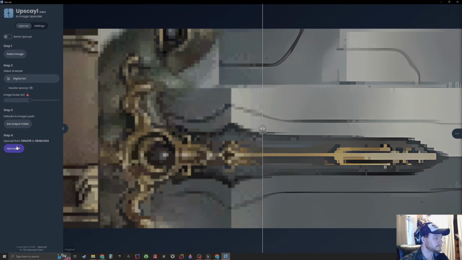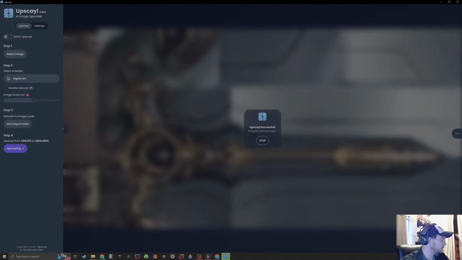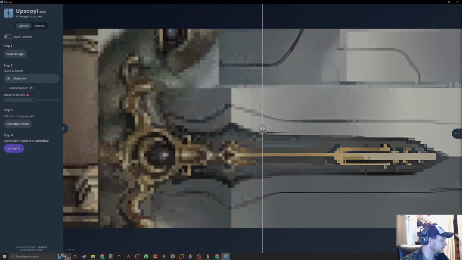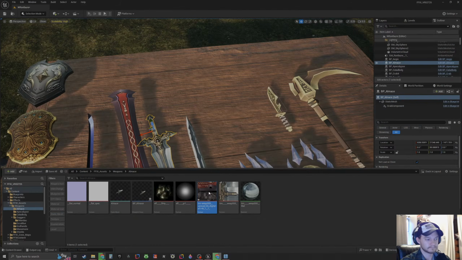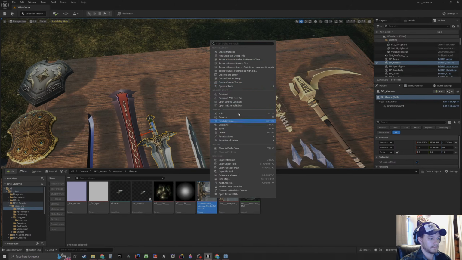Let's bump this up one more time, I guess. See if we can get it to actually work here. Oh, I see what happened. It was saving a little bit lower in my downloads folder, so that was my problem. So we'll delete this one out of this folder because we don't want this here. And there's our upscaled texture.